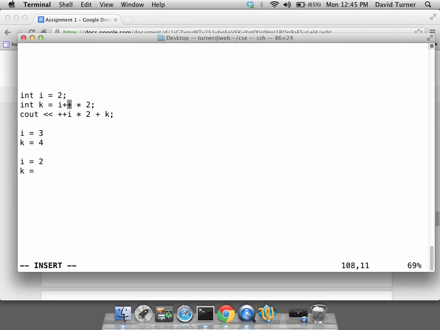And this post increment is inside the expression, so its execution is delayed until the expression is evaluated. So I, which is 2, is multiplied by 2. The expression becomes 4. But we don't assign the 4 to K. We carry out the increment on I first. And now we assign 4 to K. I think that's the way it happens.